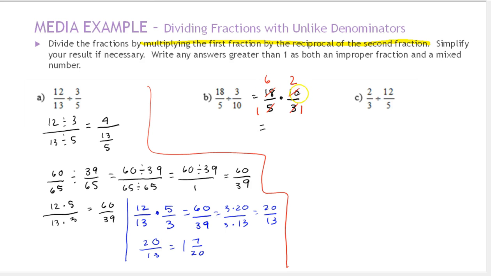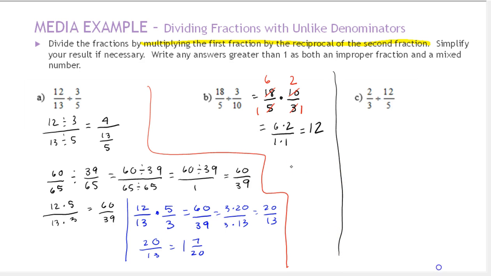So now I'm going to write this multiplication, but with my reduced factors. 6 times 2 over 1 times 1 is 12. Okay. Now you could have multiplied and got 180 over 15 and then simplified, but if you cancel the factors first, it's easier to find those common factors.